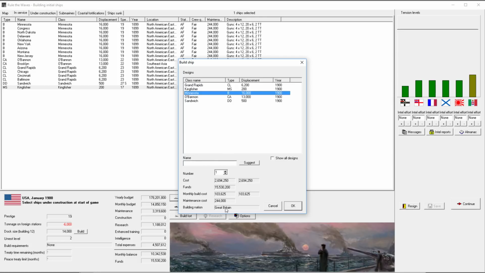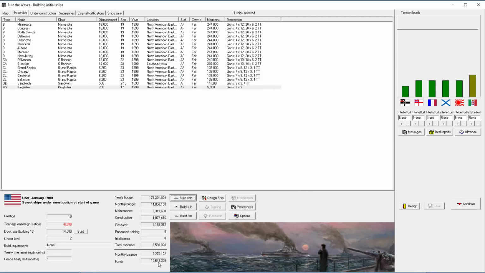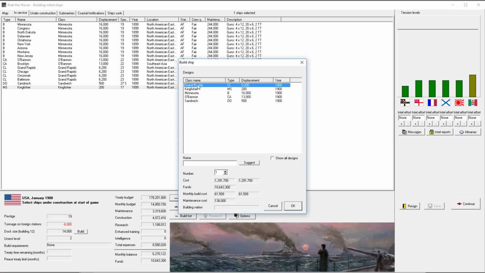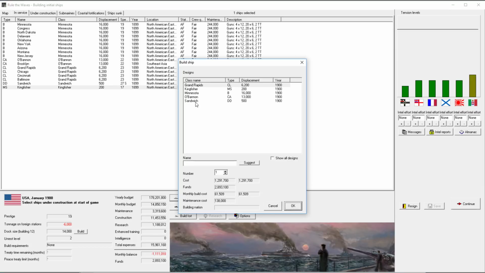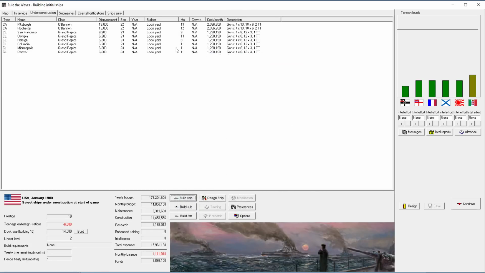I don't know if I should build any. What if I build 2 armored cruisers? I still have a good monthly balance, so we can try to build 2. I mean, we need a lot of light cruisers. What am I doing? 9 of them? Let's get down to 6 and see what kind of damage that does. Yep, that's already what we can do. Okay, great. So that'll be what we do. We might as well build... Okay, what's the time frame on those being constructed?